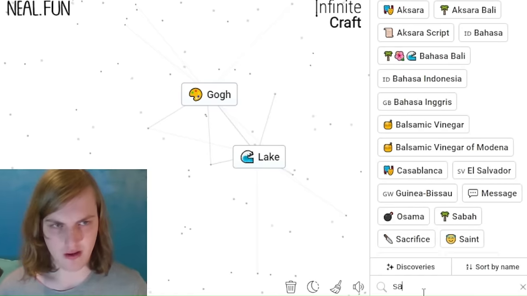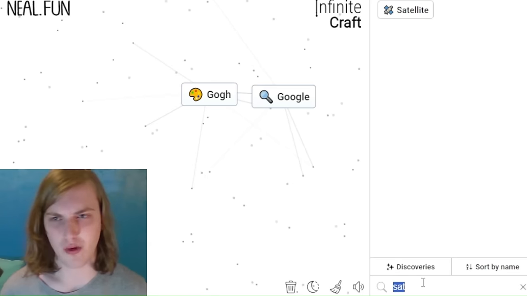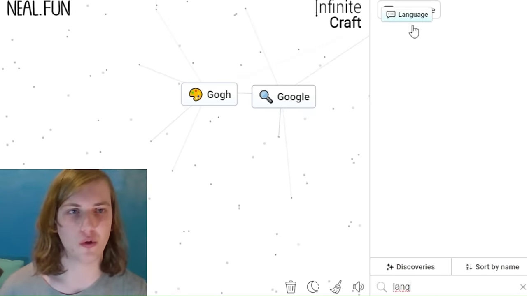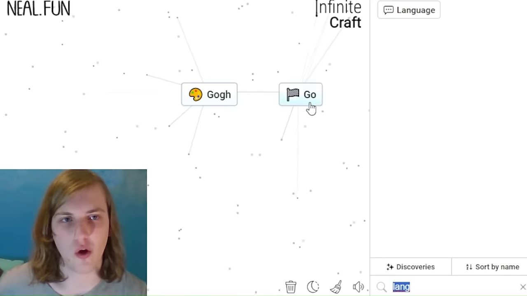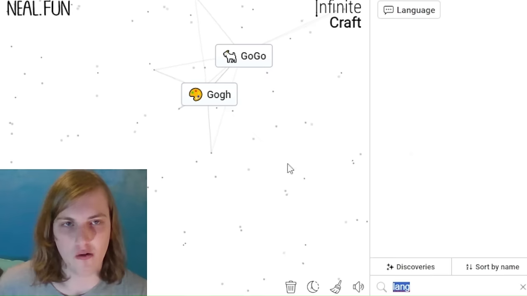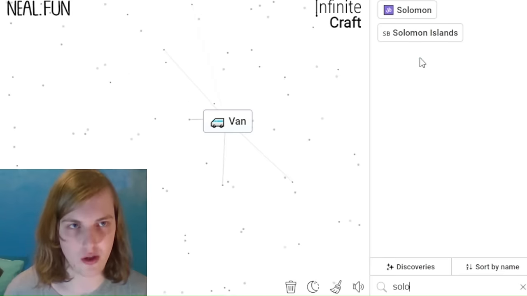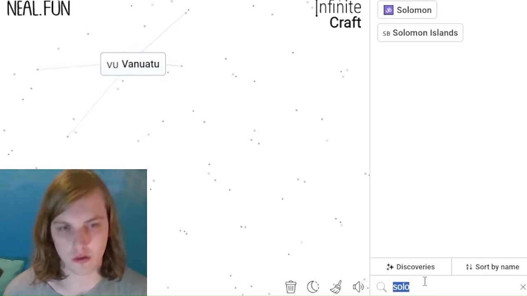Right, Lake Satellite is Google. I don't know why a lake satellite is Google, but whatever. Right, language Google is just Go. Then we need Go-Go, like the Wham song, Wake Me Up Before You Go-Go, of course. Right, Go-Go plus Go is Van. I don't know why we can't just have Van to start with. Right, and then we need the Solomon Islands, and then that gets us Vanuatu. Perfecto.